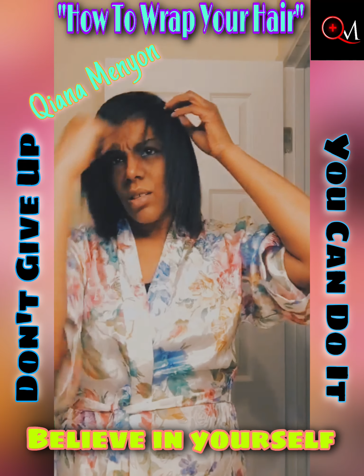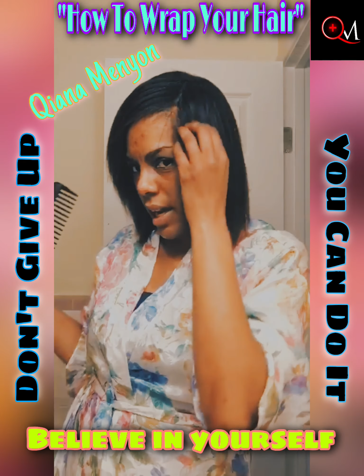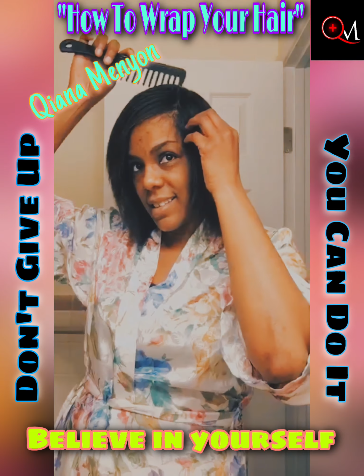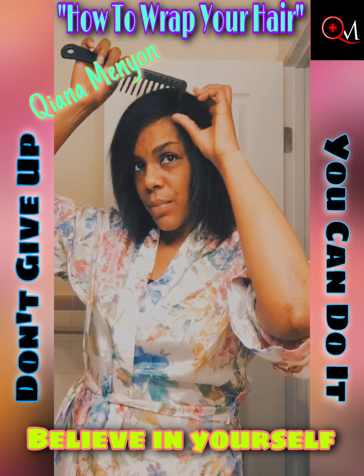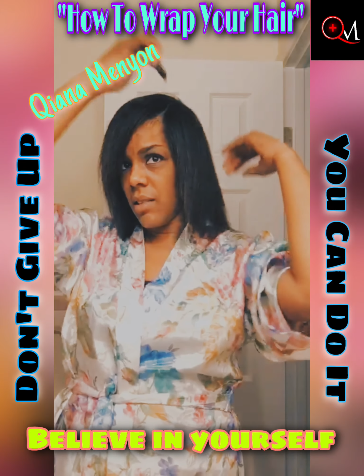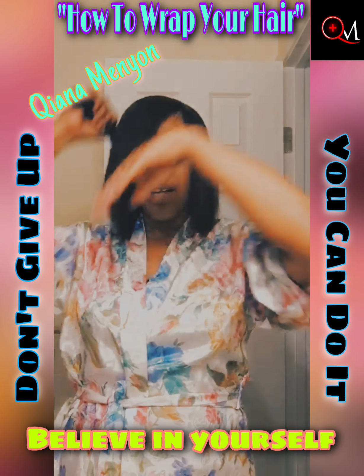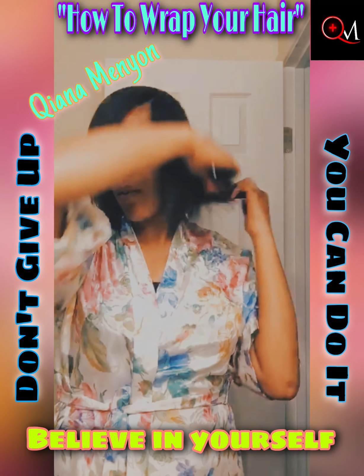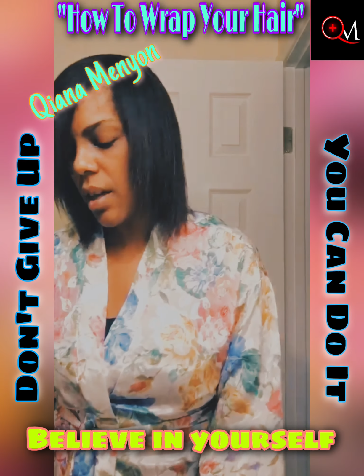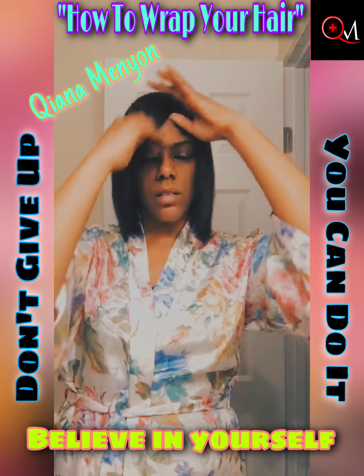And then just shape your hair how you would like it. My hair, as you can see, kind of has a part that stays there because I keep my part on the same side. So it actually makes it a lot easier for me. But a lot of times I'll start with a wide tooth comb and then I may switch to a smaller tooth comb.